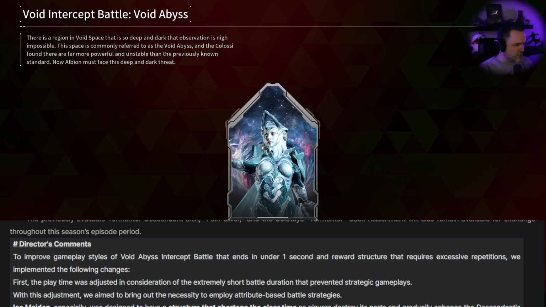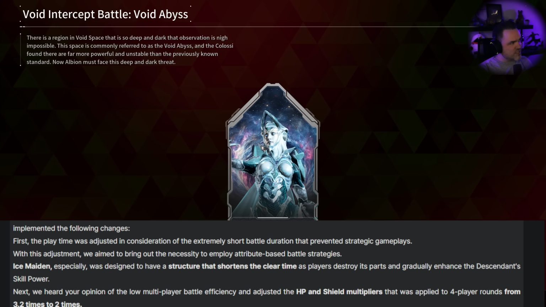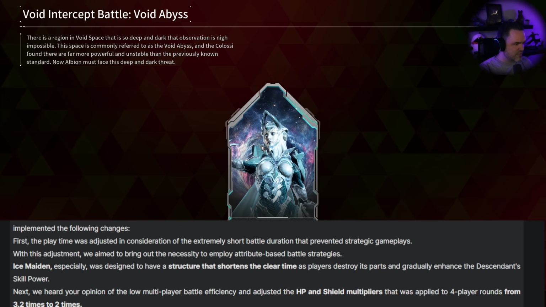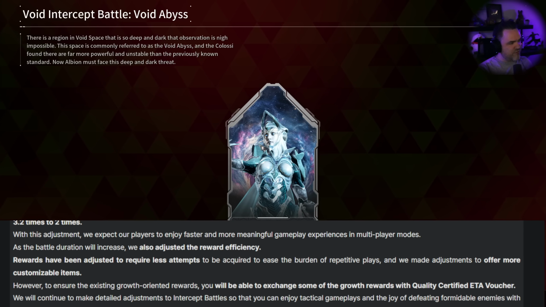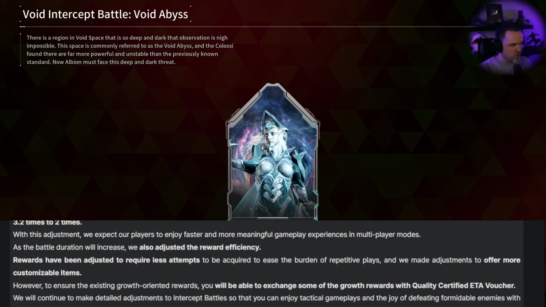So they wanted to make some adjustments there. We heard your opinion of the low multiplayer battle efficiency and adjust the scaling. So they made the base bigger, but adjust the scaling so that it's a little bit easier for groups to take out and a little bit harder for the solo players to complete as well. We expect our players to enjoy faster and more meaningful gameplay experiences in multiplayer modes and slower in solo.